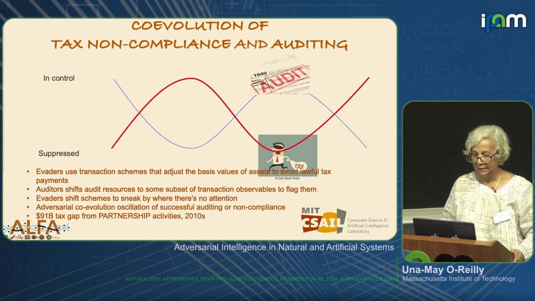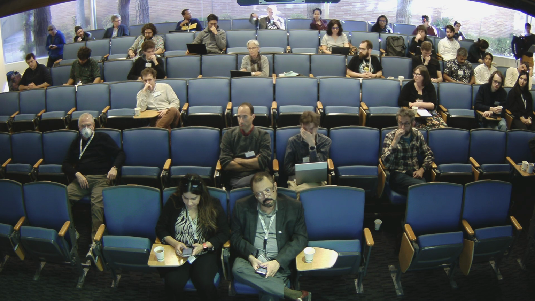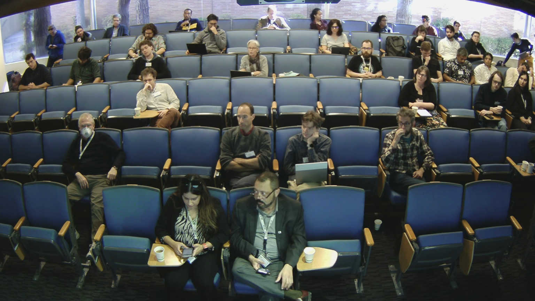Can you say something about the relative timescales of adaptation? I don't know if I'd call it evolution, but the adaptation. It's years. Are the auditors faster than the scammers, or vice versa? No, the auditors are slower than the scammers. The auditors take a long time to figure out which observables to look at.